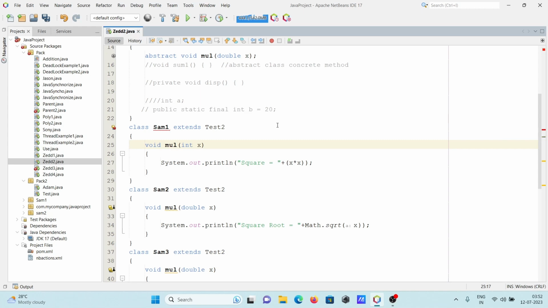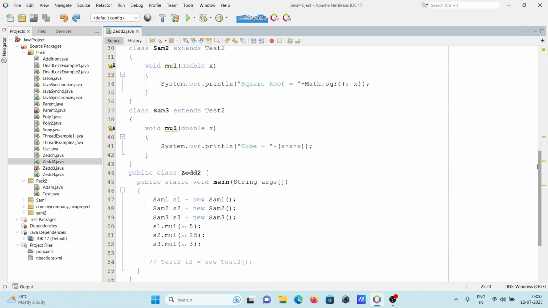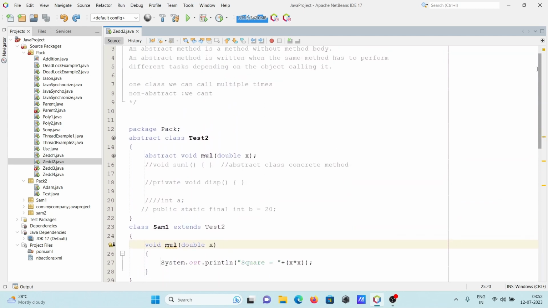In this place you need to give everything the same, the method name, parameter type and void. Then this does the override of the mul method and returns the expected output according to the given code.